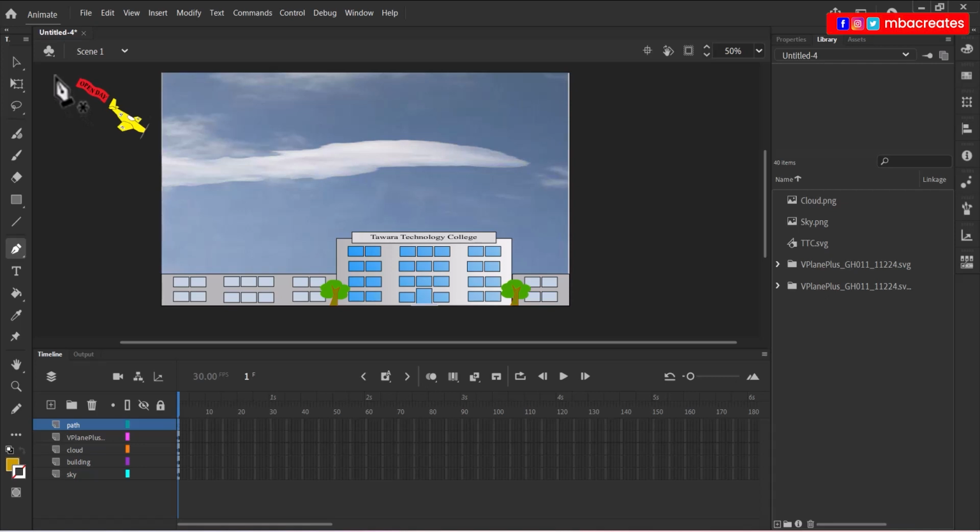We can begin from outside. So you just click, hold and drag to make your curve. And ensure that it ends outside.